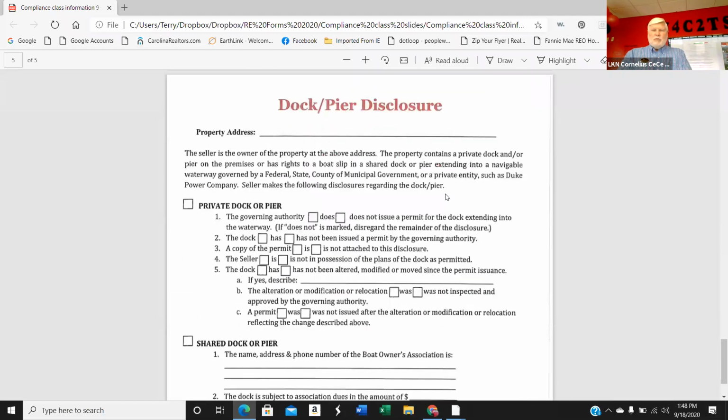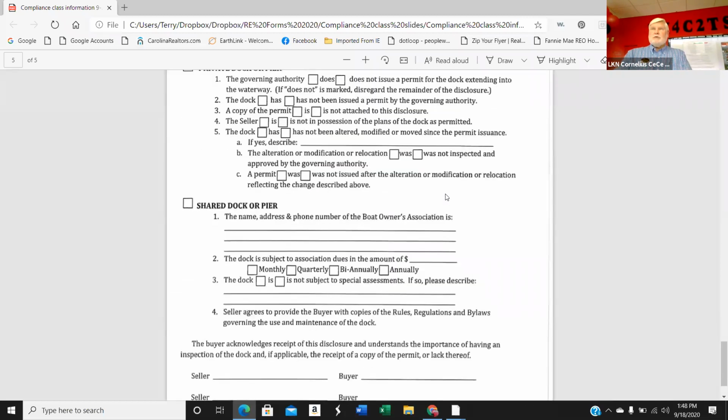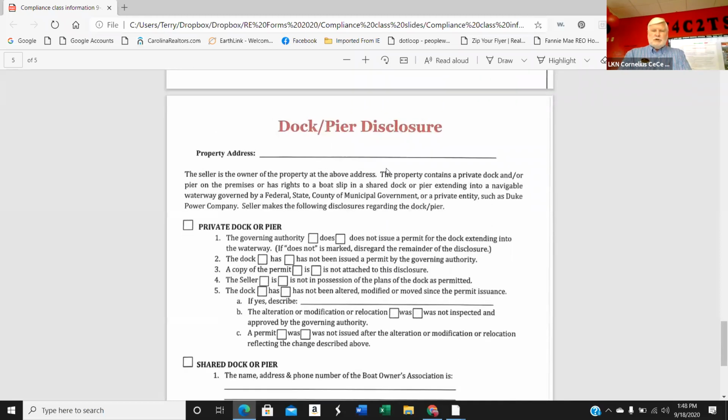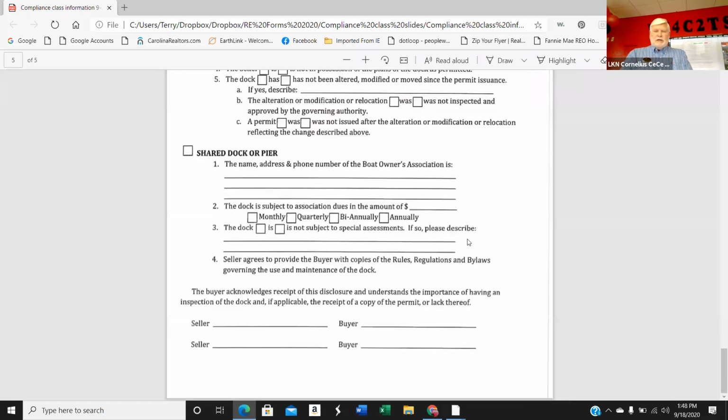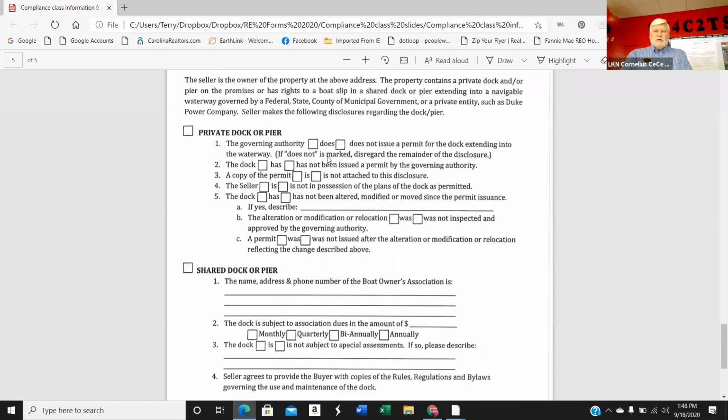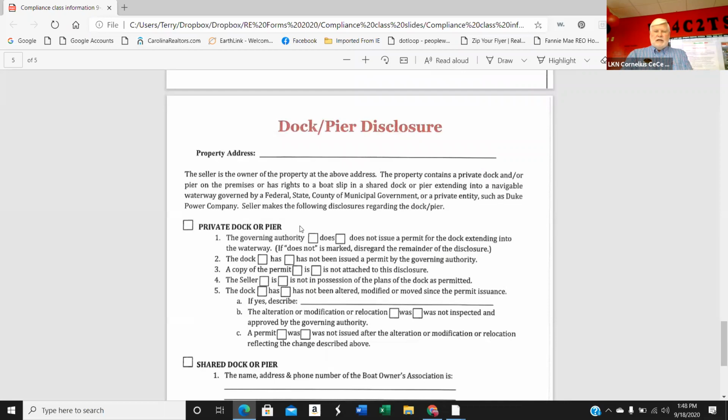The last form that I'll address, and then I'll open it up to questions from everybody, is the dock pier disclosure. And of course, it only pertains to homes that have a dock pier, whether it's a waterfront property or if it's in a community property that has community boat slips, then I would certainly fill it out in that case as well.